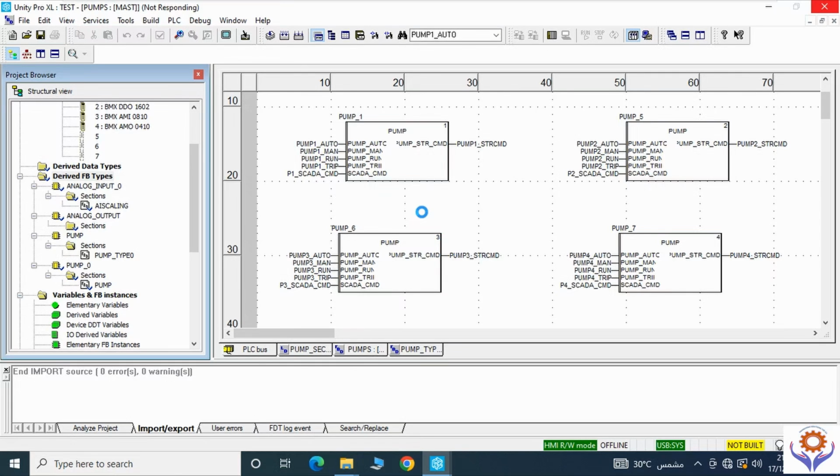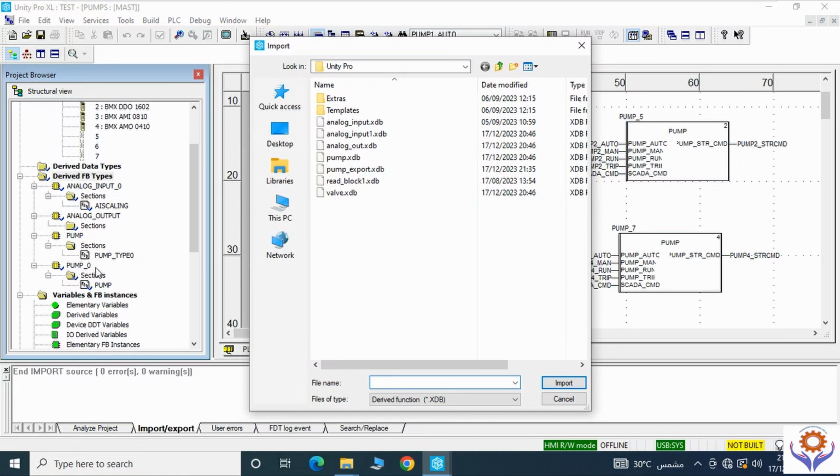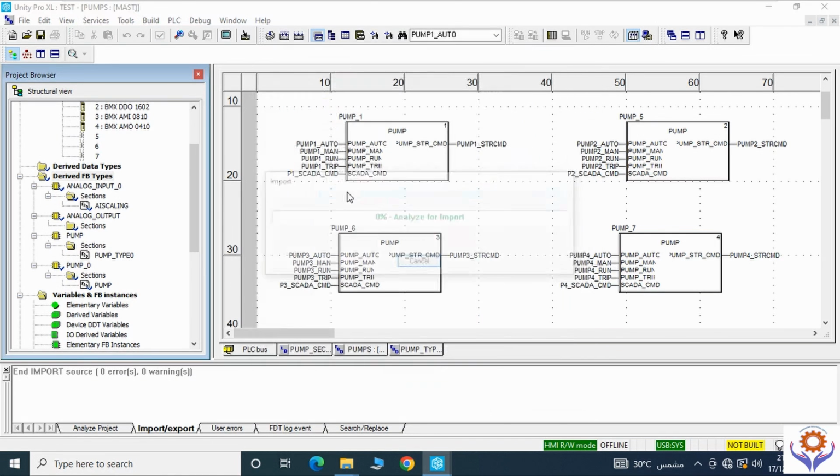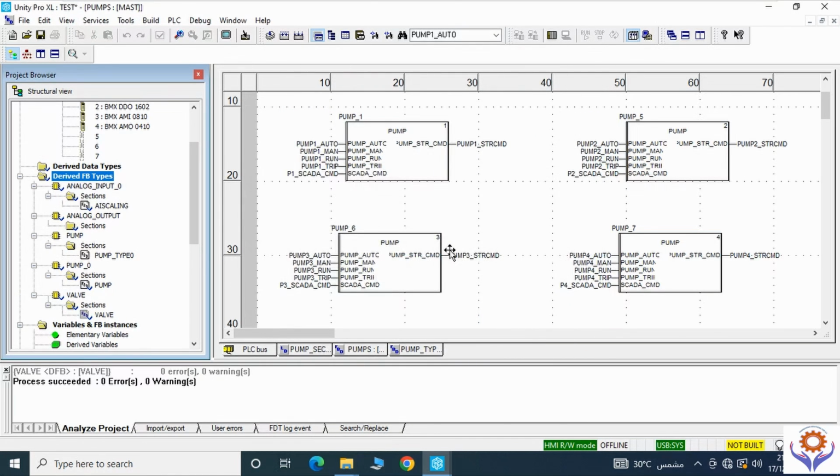Here in this function, for all analog input, analog output, pumps and valves, you can use in any application related with the Unity Pro. You can import in any projects if you require. So you can create at one time and you can use in many projects.